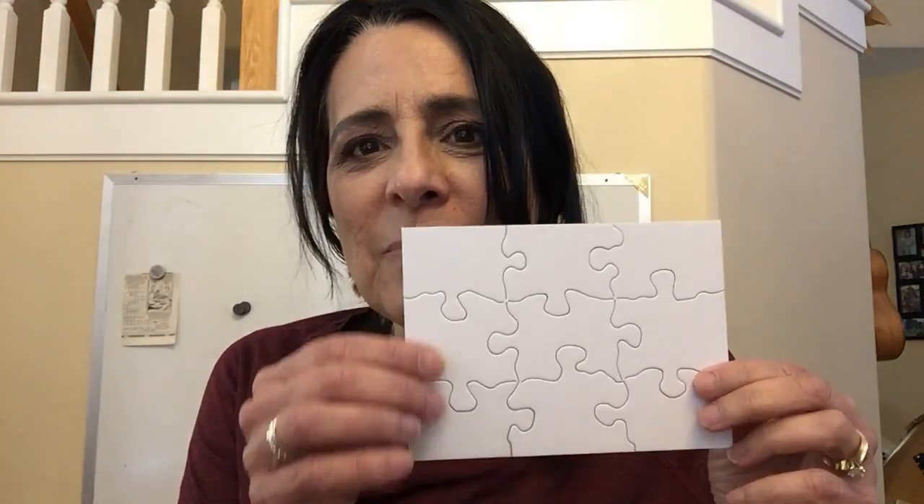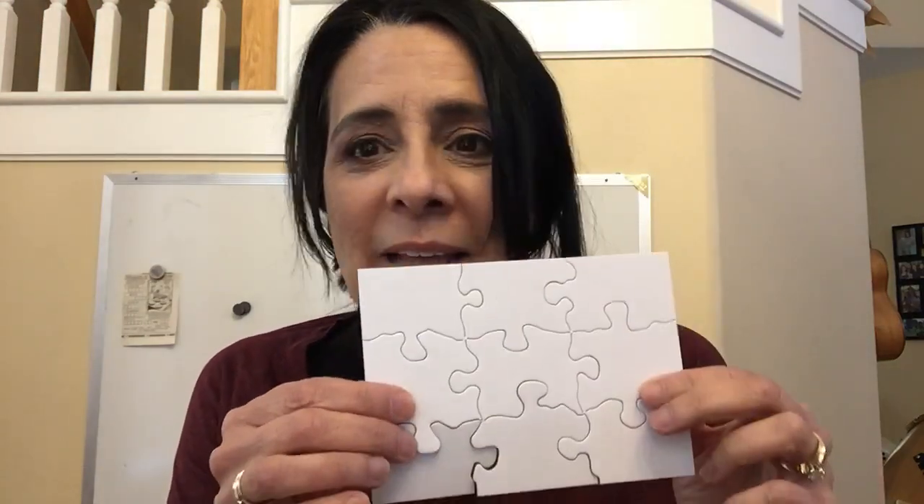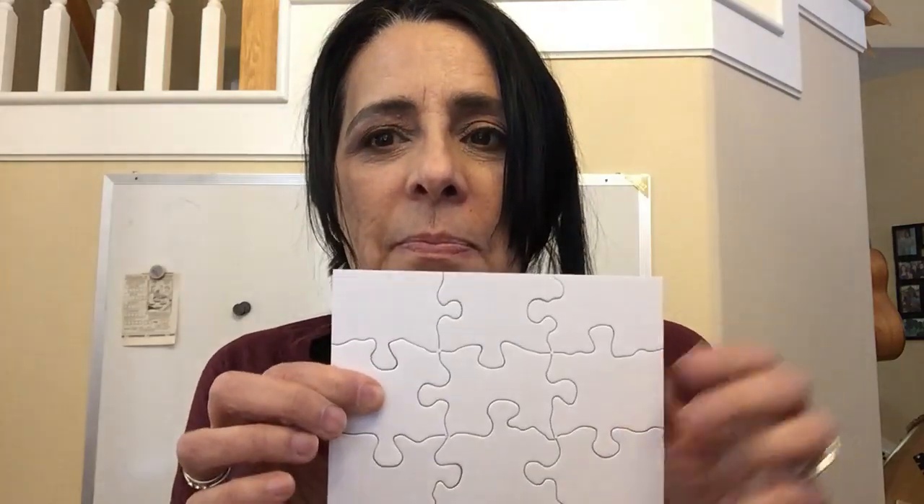I used this today — or this year — for the first time with our Grandparents Day. This is the little treat that I sent home with each grandparent. Have you ever done these little puzzles? They come like this. I got a whole pack of 24 for $11 on Amazon, and Wonderful Stanley will make the link for that for you. I chose the nine-piece puzzle — this is the first time I've done it — but they have puzzles this same size with an increased number of pieces.